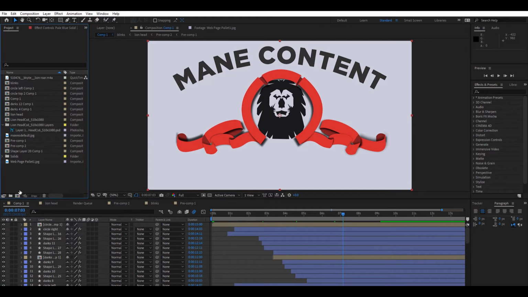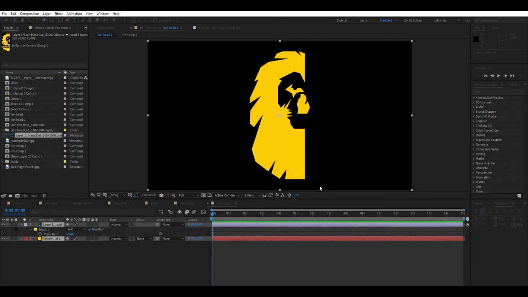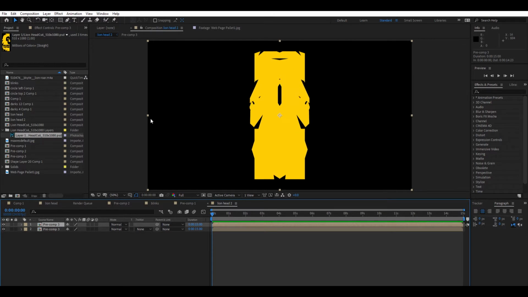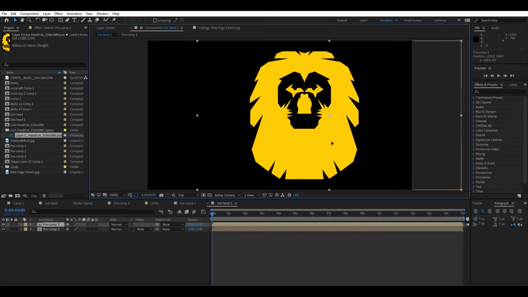I'm just gonna start straight from scratch, make a new comp. So there's our logo, and obviously our logo is the half lion head with the Michigan in the middle. So what I'm gonna do is I'm just gonna pre-comp this. I'm gonna duplicate it, Control D, and I'm gonna go over to Layer, Transform, Flip Horizontally. And that way we can match this up, have it be nice and symmetrical.